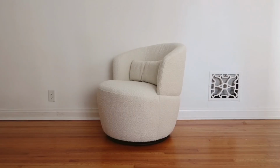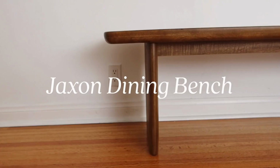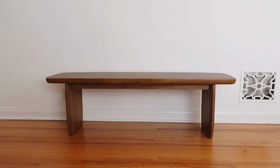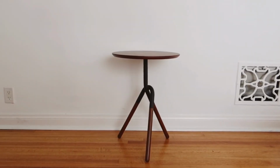These are the swivel chairs. I absolutely love these. The boucle is such high quality, and the chair itself is really, really nice. It's structured really nicely, and the swivel is great on it. I also got the Jackson dining bench, which I plan on styling in the living room as a little decor shelf. I think the chunkiness of this piece will be really nice in the living room. And then to accent the sofa, I got the Zane side table.